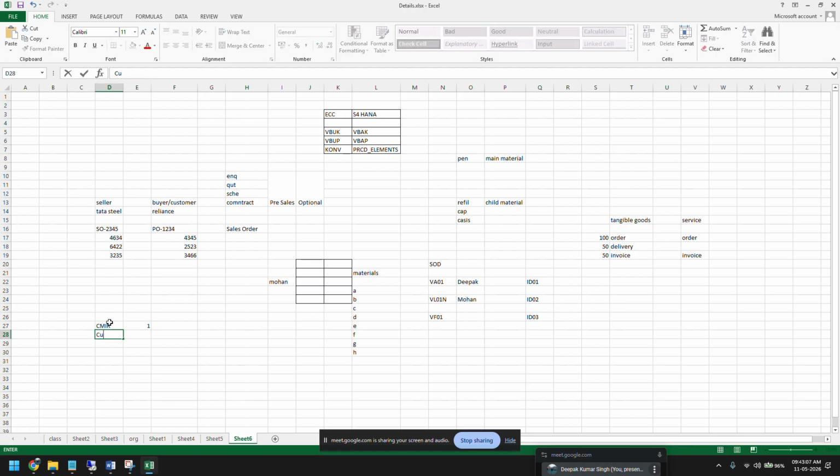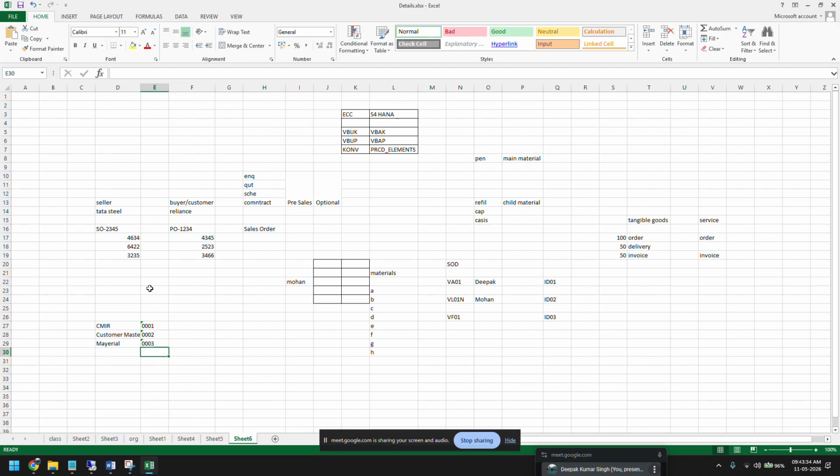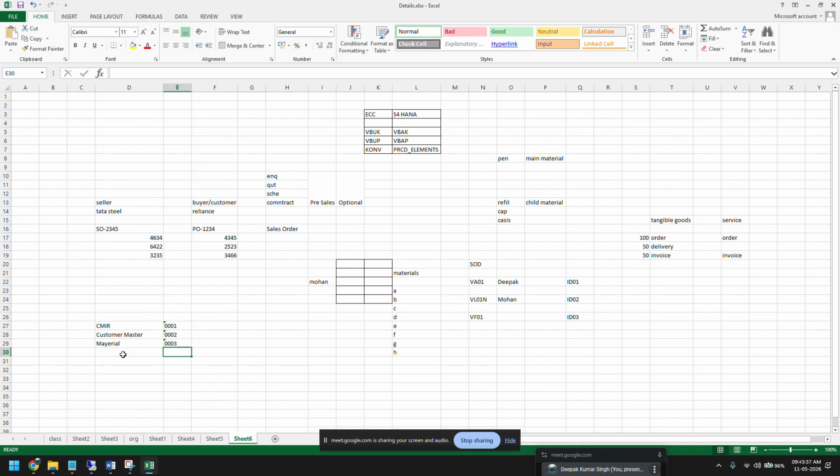In customer master, I told you the plant is 002. And in material master, I have maintained the plant as 003. So in normal cases, what I have told you, system always follows CMIR, then customer, then material, right?